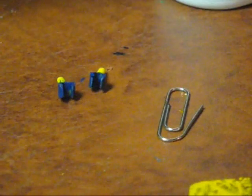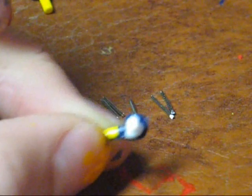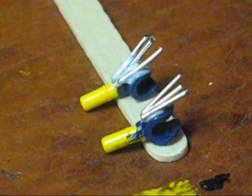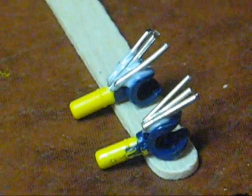Now get your glue, your paper clip, your blue hands once they've dried, and also your scissors. You're going to cut the paper clip into six smaller bits, maybe less than a centimeter long. You're going to glue these onto the front of the hands. Make sure you glue them to different sides of the hands so that each hand has the claws on different sides. Let those dry for a long time so that they don't come loose.